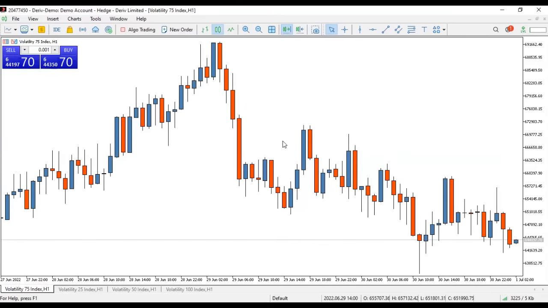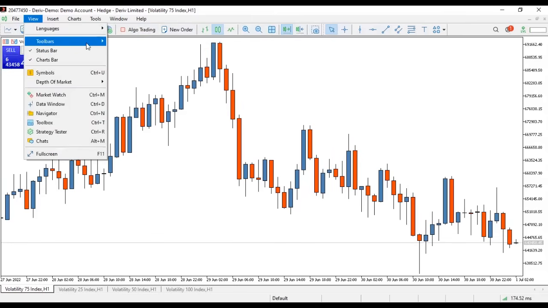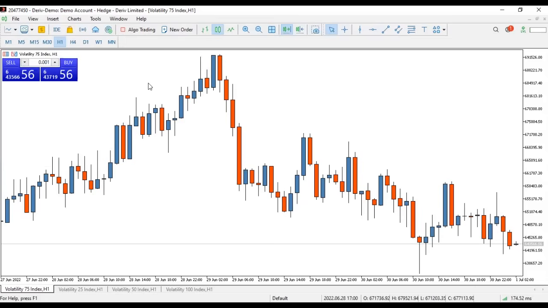Okay, now that we have this, the next thing that I really want to show you is the toolbars up here. You see every one of these toolbars here. You want to get rid of the things that you don't need, and then you want to bring in the ones that you need. So you just want to ensure that you go to view and you got the toolbars, ensure that the time frames are there because you need the time frames. Now, I don't want these time frames to be down here. I want everything to be on one line.